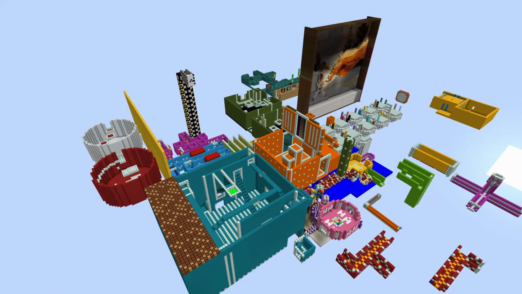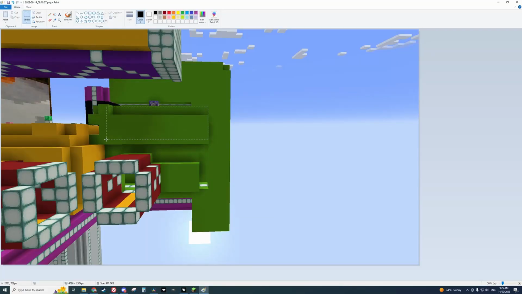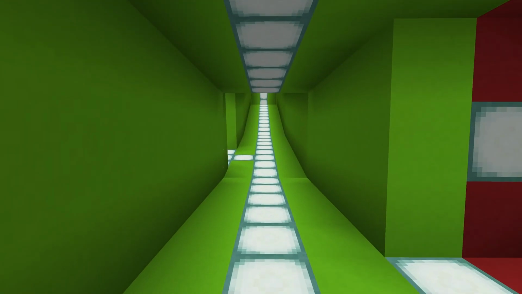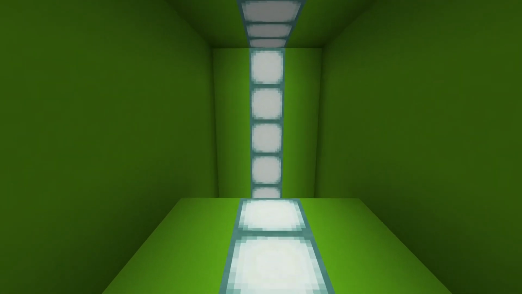So, I cut the map in half. Then, I took a bird's eye screenshot of every single component and put them into GIMP. The goal here is to remove as many immersive portals as possible so that we can get a feel as to what the actual layout of the map might be.